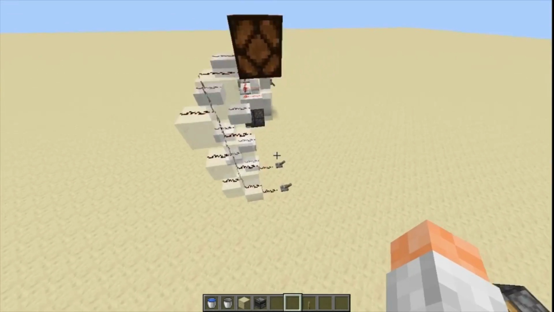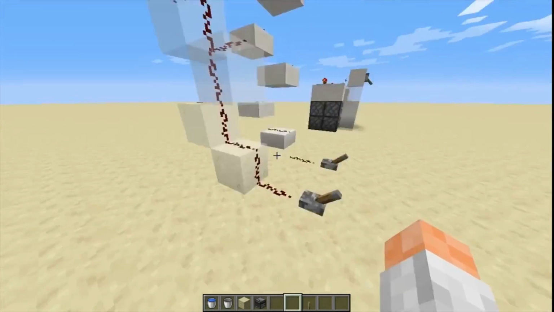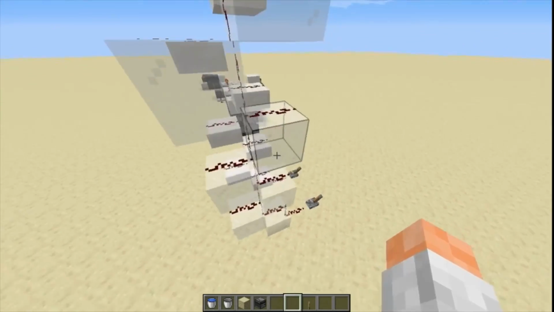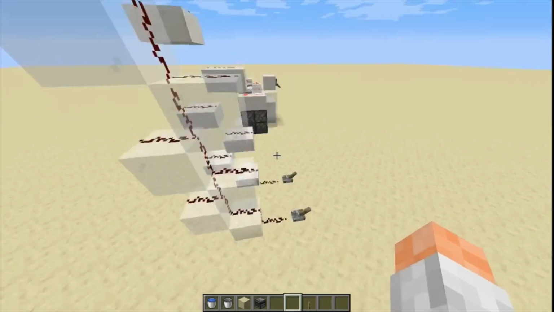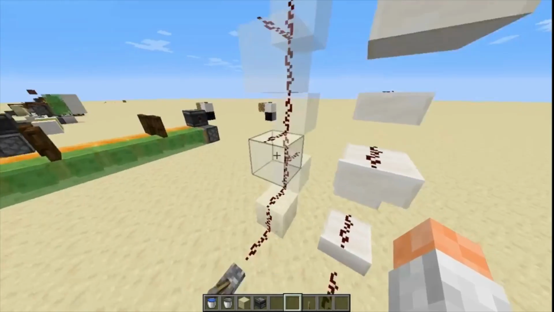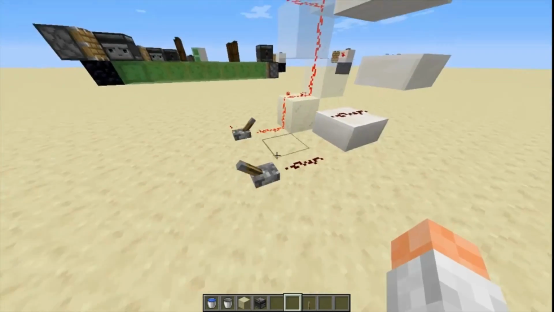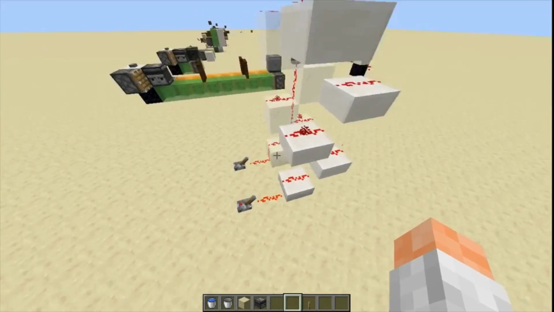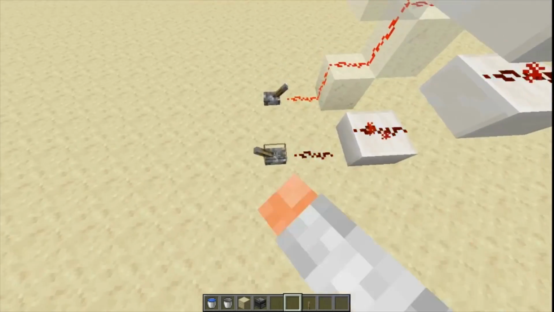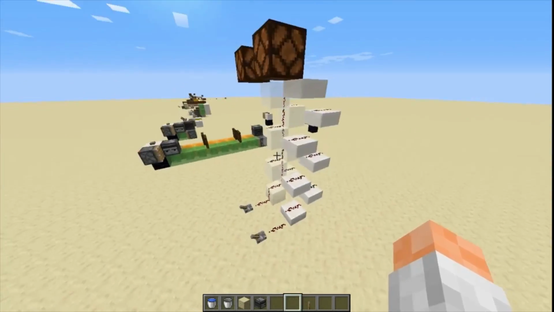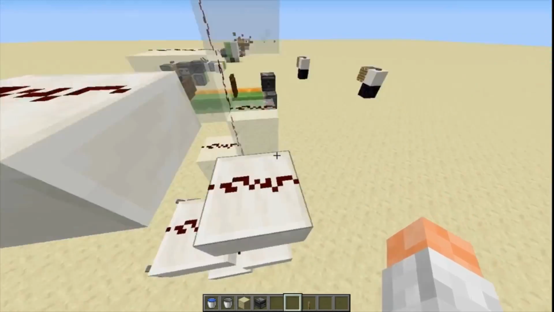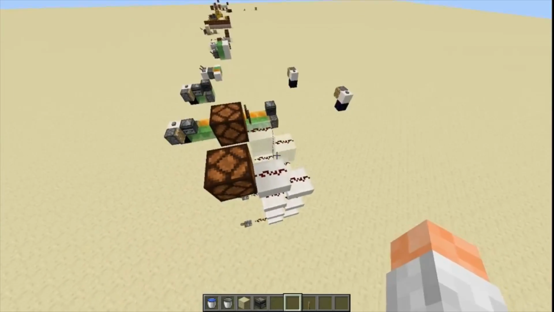Now let's talk about going vertical with redstone lines. You can do that using glass blocks like I've done here, but you can also use it with slabs. So as you can see, that works, and they're all going straight up in that line. And this is actually very useful if you want to do something straight up without having to go into like a spiral staircase of redstone, you know.